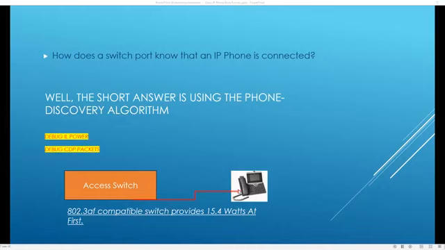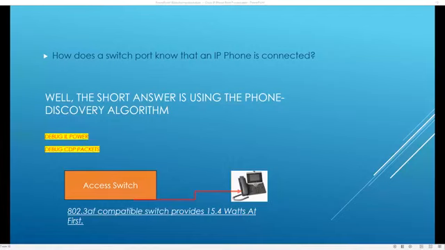If the connected device responds to this FLP signal, the only devices designed to do this are the devices that expect to receive inline power. So whichever device needs inline power would respond to this fast link pulse signal. If there is a Cisco 8845 IP phone, for example, connected to this 10/100 Mbps Ethernet port, then it will forward this FLP signal back to the 10/100 Ethernet port on the Catalyst switch.